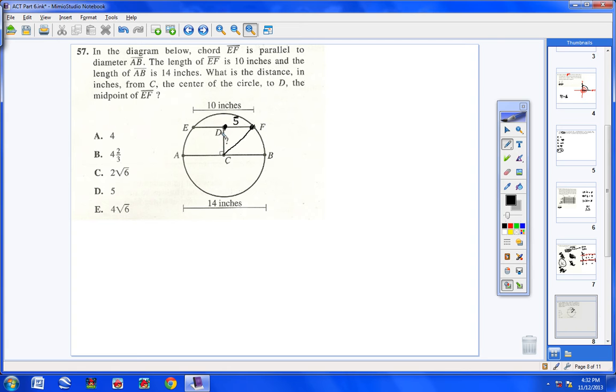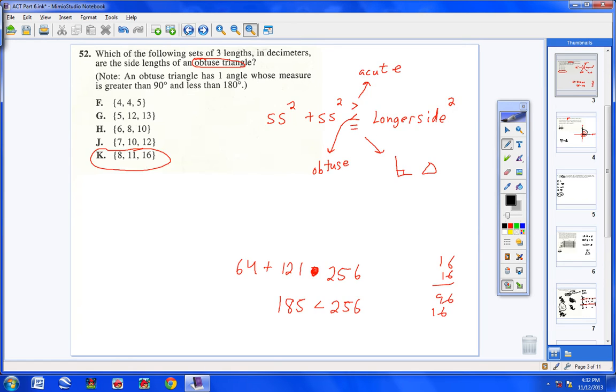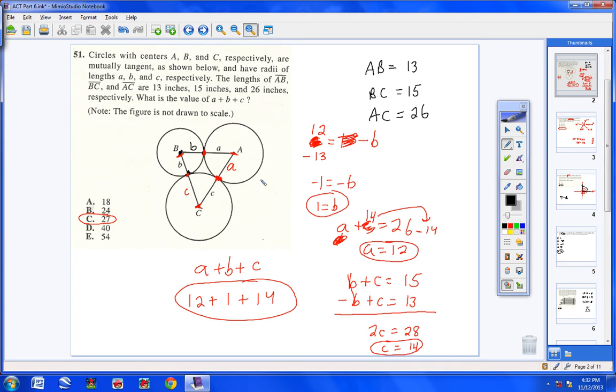And I know I'm trying to find this length right here. We're going to call that X. But you don't know this length. Yeah, you do. Remember what I told you way back in this problem over here? I said, don't forget the little things. All radii are congruent. In other words, if this is a radius here and this is a radius here, all the radii in this circle are going to be the same.